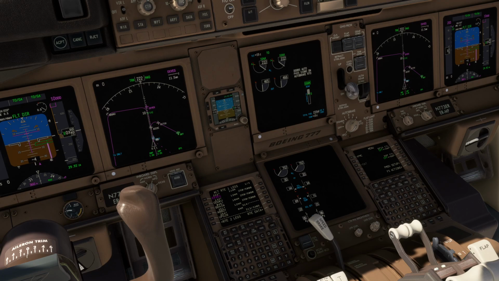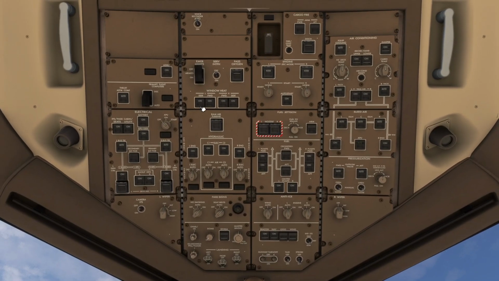So the engines are up and running, ready to go. We can go and put the flaps to 15 degrees, ready for takeoff, and they are travelling already. So let's go overhead and have a look and see what they've given us. So window heats are on, the fuel is on, the hydraulics is on, the electrical systems are on, the APU is off because the engine's already running. Seatbelt signs are on, no smoking signs are on. The taxi light is not on yet, but they put strobe on. That's a bit odd. Normally you just have the beacon light on, you wouldn't put strobe on until you're... Although this is runway configuration, remember. But we don't have the landing lights on yet either.